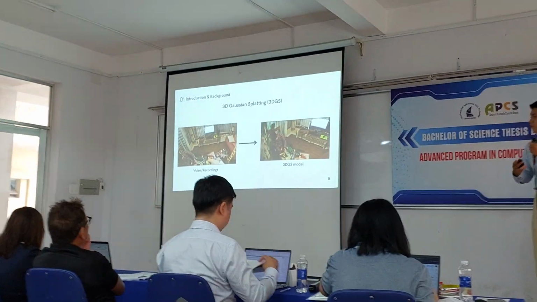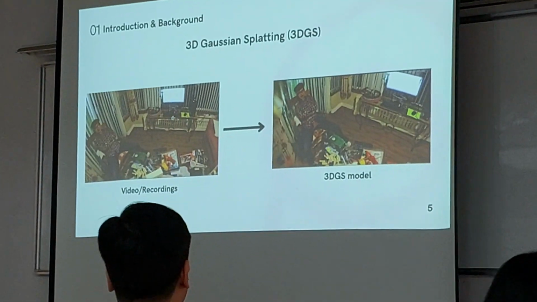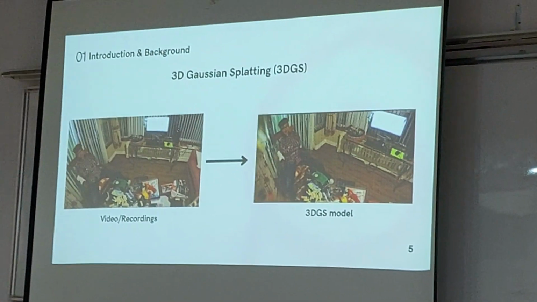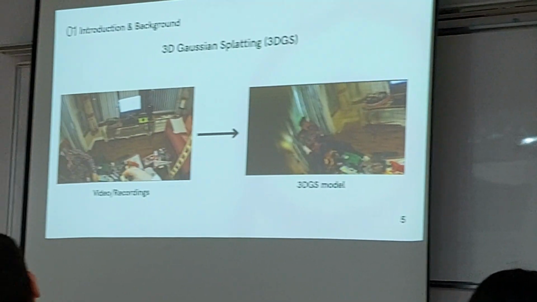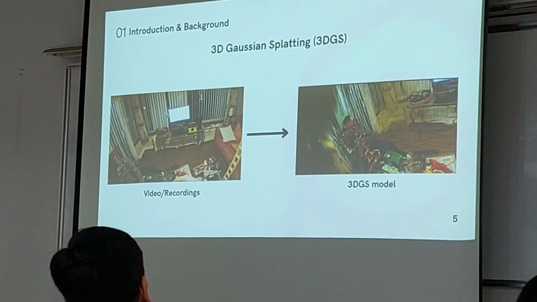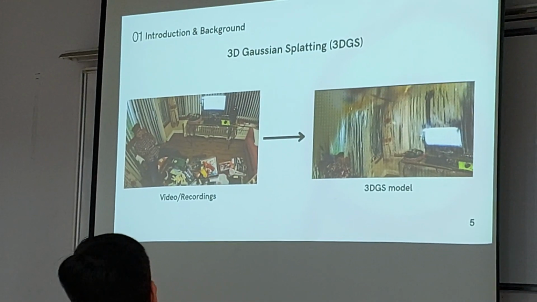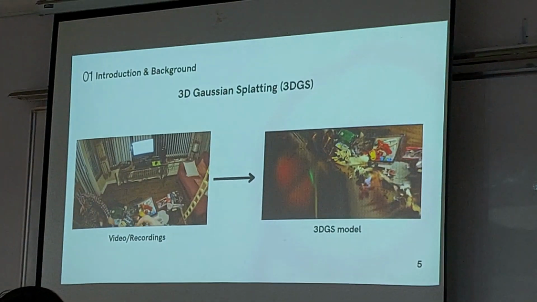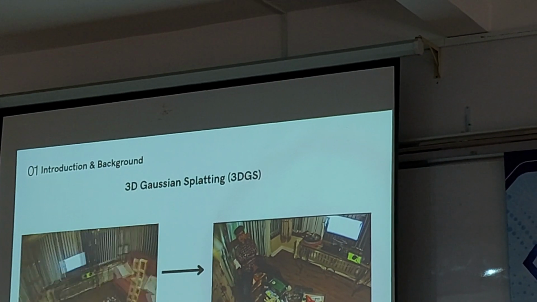So, to start, what is 3D Gaussian splatting anyway? Imagine now I have a camera. I can simply record everyone within the frame, within this room, and somehow we can build a 3D model that can reconstruct and capture the dynamic nature of this room and the events within this room as well.